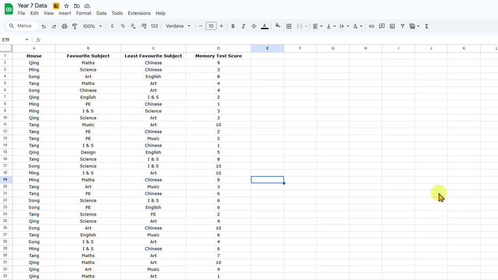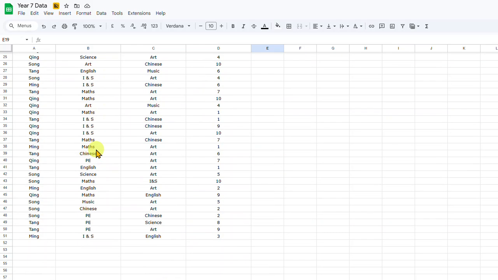In this video, you'll see how to build a frequency table to list things like favorite subjects, and then how we can play around with that to improve the design, which will help us make nicer looking graphs. So the first thing is we've got the favorite subjects listed here in column B of our sheet. It goes from B2 down to cell B51 at the bottom.